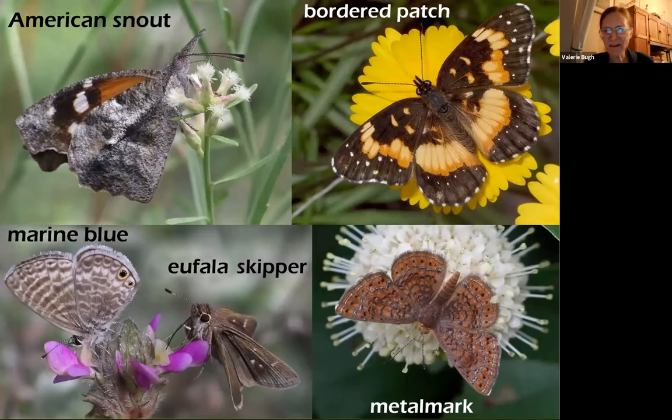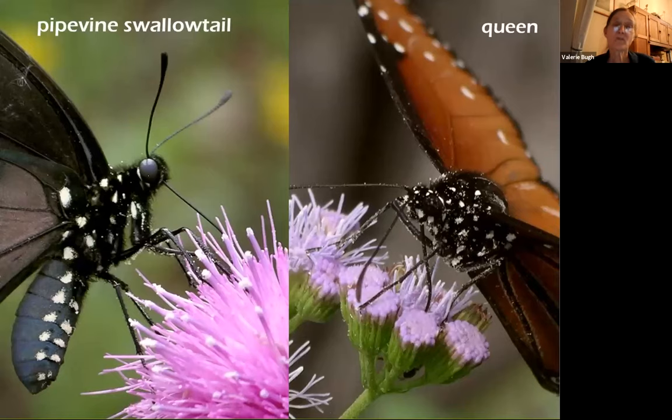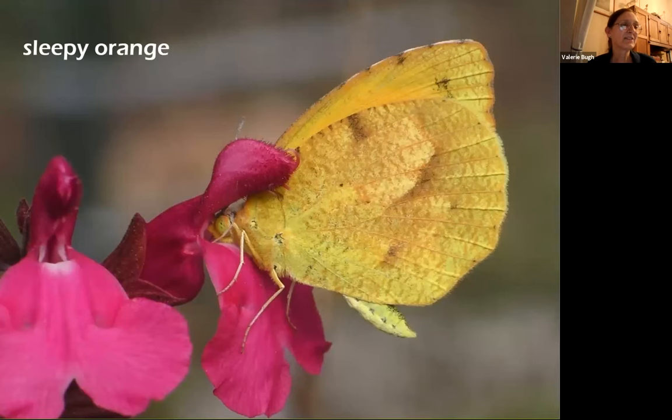What about butterflies? Everybody loves butterflies — they're the fun part of the Lepidoptera, and they are active during the day. There are plenty of butterflies that will visit any good nectar source and move pollen around — you can see it on their legs and face. An interesting thing too is that this one is actually doing the same kind of pollination that the hummingbird and the sphinx moth can do, only using different body parts. The head is not the place touching the anthers — the top of the wing is. So as it reaches in, that's kind of the equivalent of the forehead of the hummingbird.